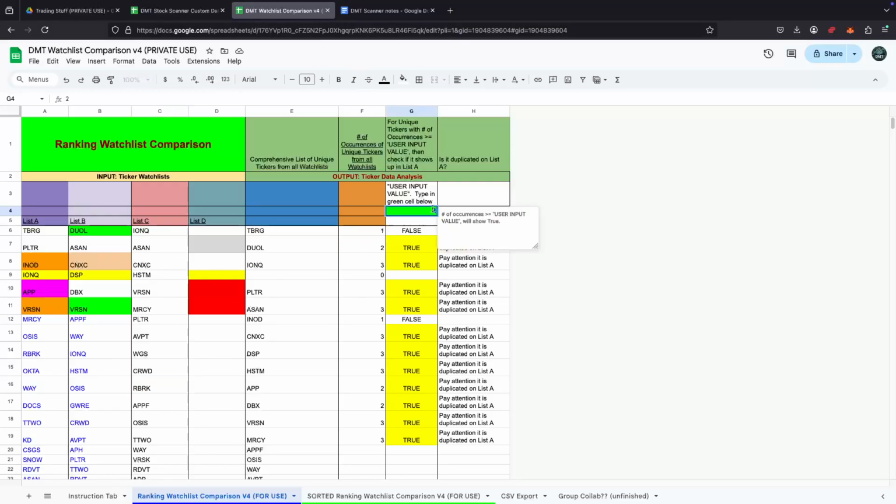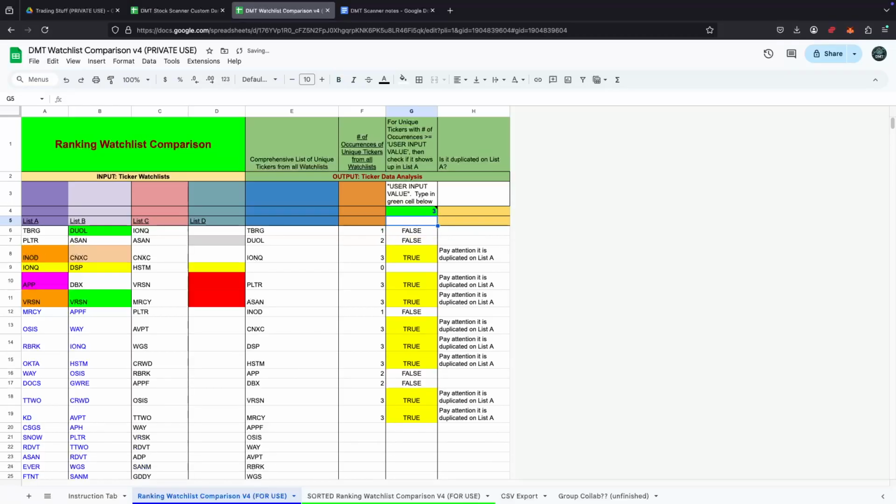I can adjust this input to make it 3. Just follow all the instructions, self-explanatory. Number 3. See, now you have fewer stocks that show up across all 3, right? IONQ, you can see 1, 2, and I'm pretty sure there will be one more. So let's look it up. IONQ, there we go. IONQ, IONQ, IONQ. It shows up 3 times and it shows up in list A. Pretty self-explanatory.